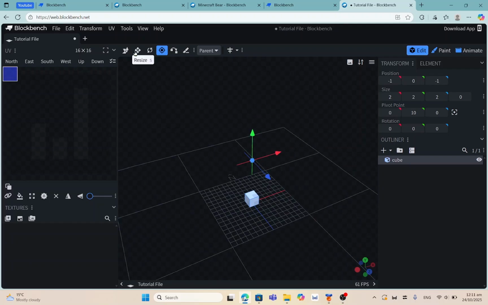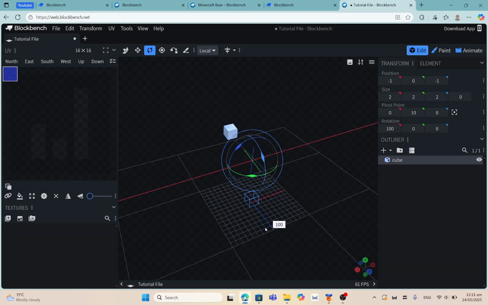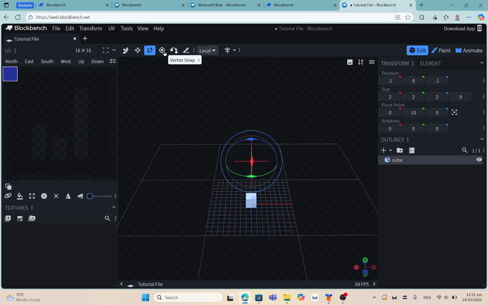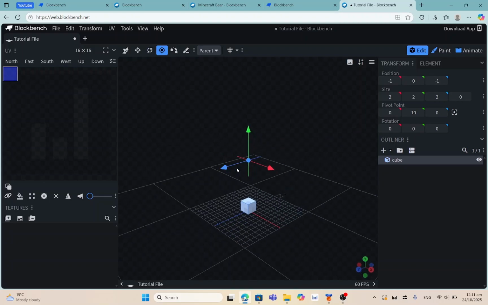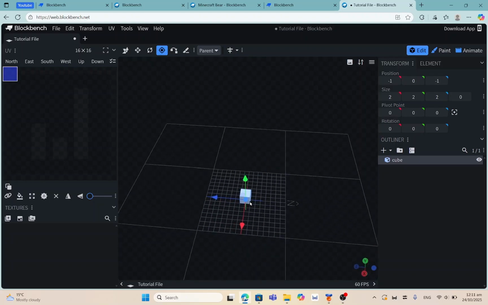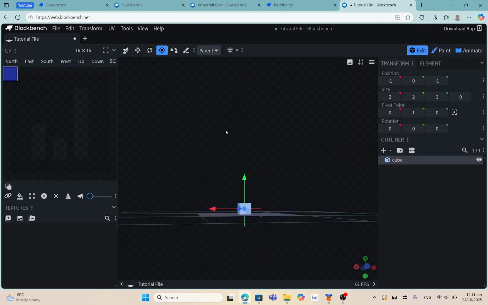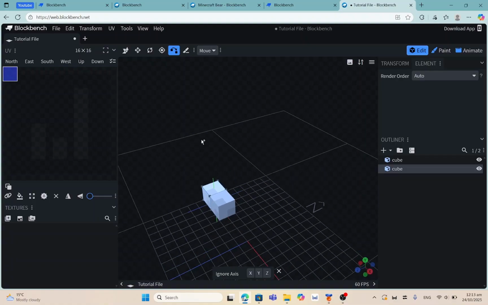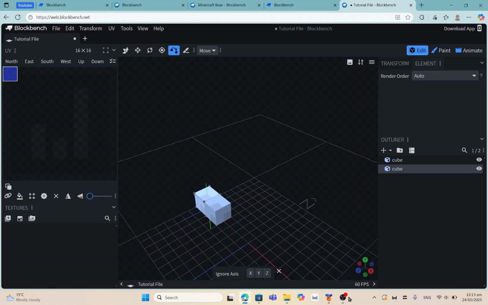on another place. So let's say we want to rotate it. Although this could go horribly wrong if you don't know how to use this correctly. So make sure to master that first if you want to get better at this. So let's just bring our pivot tool back to how it was. So like this. Now it's good. And this could be useful in some cases if you have a more complicated model. So let me show you an example of that.